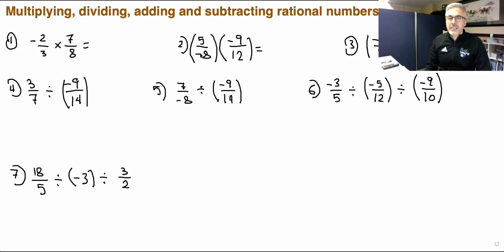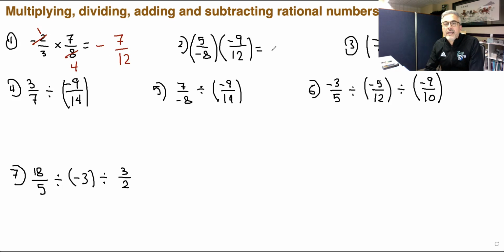Of course, negative times negative is positive, but let's say here you have negatives all over the place. You can just count them, see if you have an odd or even number of negatives, and based on that, write your answer. Here, I have one negative, so it's an odd number of negatives, so my answer is negative. Then all I can do is reduce fractions. Always reduce first, don't multiply tops together and bottoms together and reduce later, because the numbers will get too big. So here, 2 goes into itself once, goes into 8 4 times, and now we have 1 times 7 on top, and 3 times 4 on the bottom, so 7 over 12.